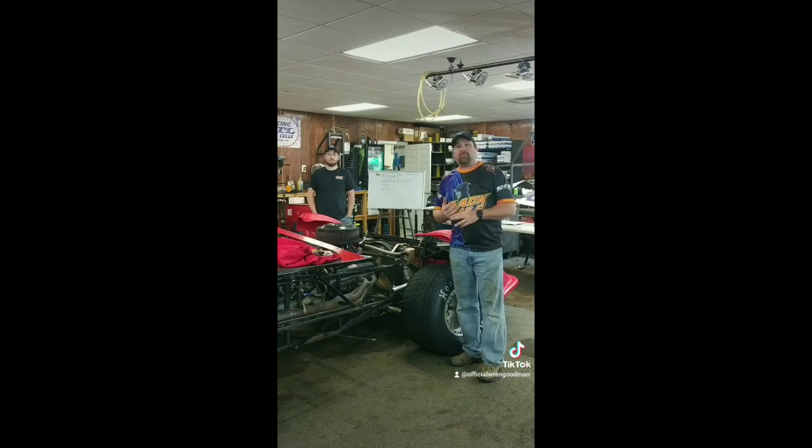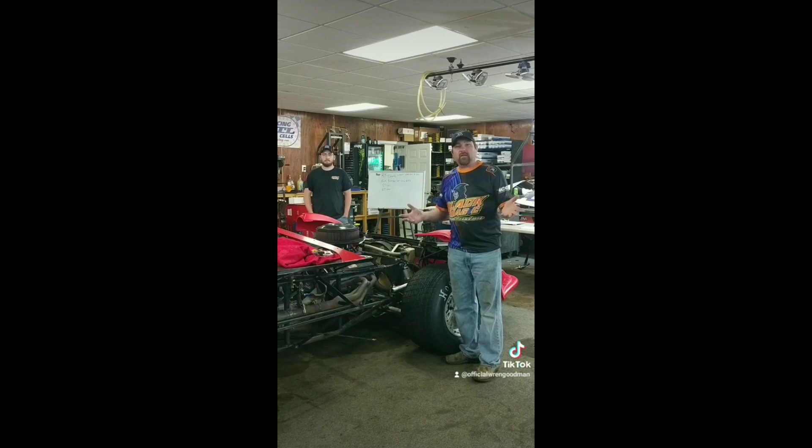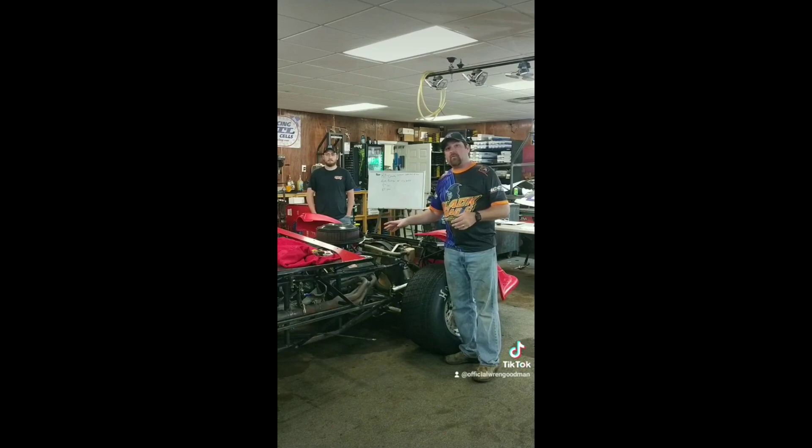When I first started on the race car, I looked for anything that might be binding or hindering the performance. We've already started a little bit on this one. Right off the bat you can see the right front geometry's got some problems, the birdcage has got some problems. This is just stuff you can measure with a tape measure or any type of angle finder — that'll be a good start.